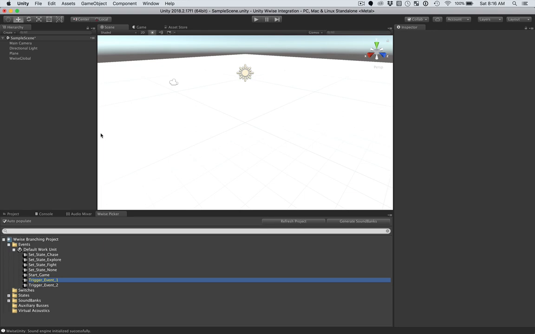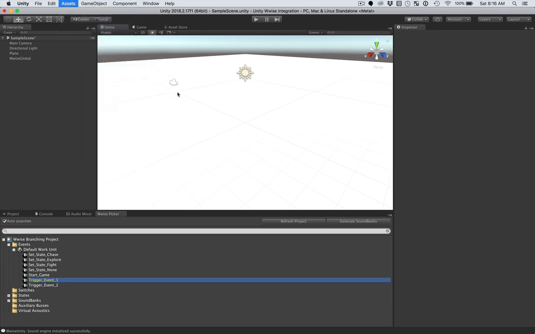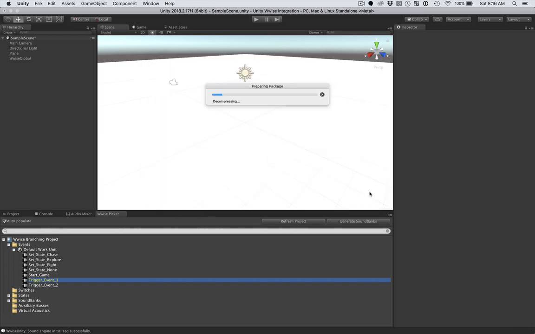The other thing that we want to do now is we want to be able to walk around on this plane that I've created. So let's go ahead and import a custom package. I'll give you the link for this. This is the standard assets Unity package. I've just updated it a little bit so the first person camera works right away. So I'll import that package of material. Again, what that's doing in my project folder, in the assets folder, is importing a bunch of pre-generated assets that we can use within our project. And so we don't have to do all the work of creating a first-person controller from scratch. And that's what we're doing now.